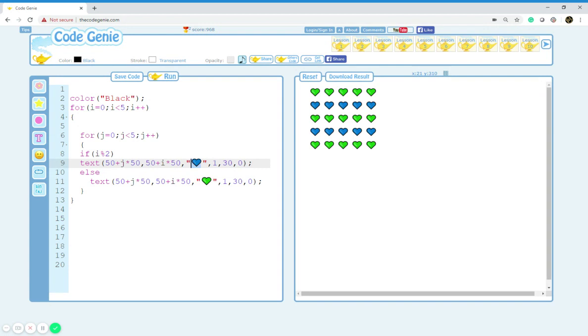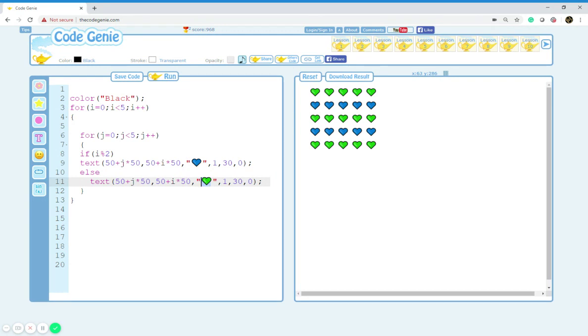Because I mod 2, if I equal 1, then I divided by 2 is 0, and the remainder is 1. So the condition is true when it is 1. If the number is even, then there is no remainder, or 0. In this case, it will go to the else statement, and for the even numbers like 0, 2 and 4, it will give us the green heart.